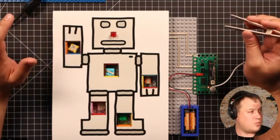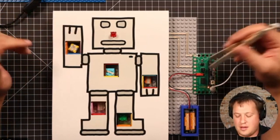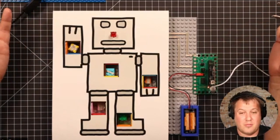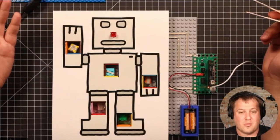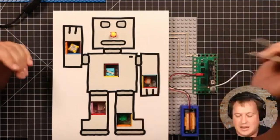Pete just posted this last week, was it, Pete? Yep. And so, just send micro:bit on this. And you could do this very easily by just using an alligator clip to a micro:bit, but we're going to add a few more things like a servo and some other things onto it just to make it a little more expandable. So cool. This is one of the other fun ones that we just recently did.